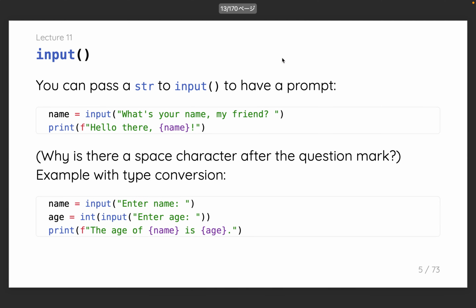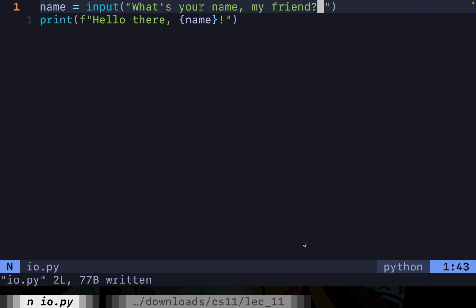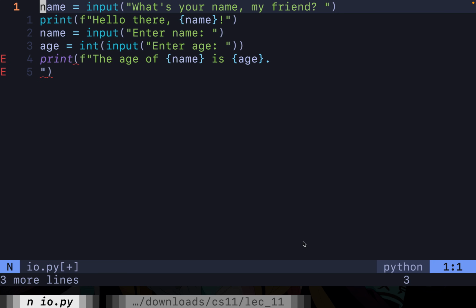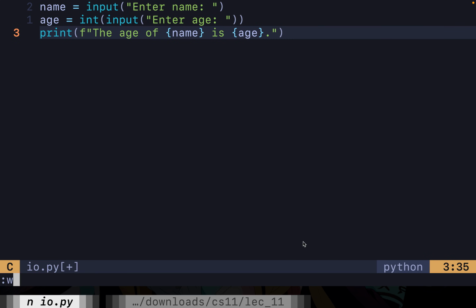Okay, so that's input. So here you can also do things like this. If you want to get an actual number, you can convert whatever the input is to some type that you want and assign that to a variable. So for this example over here, I have this.